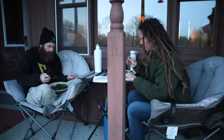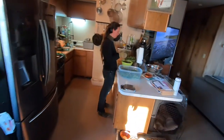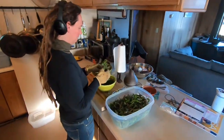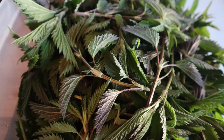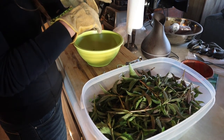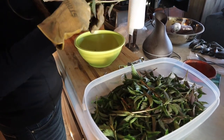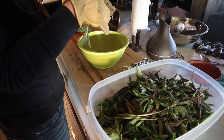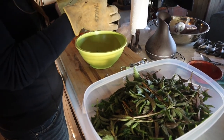So after fishing, Beth picked greens today. Yep. And what did you pick? I went out in the back and I picked a bunch of nettle. I actually picked twice as much nettle as we're eating right now. It was so easy. And just picking just the tops, basically. Top, maybe 4 inches of the nettle plant. Wearing leather gloves, for sure.